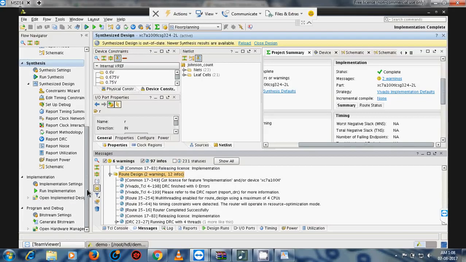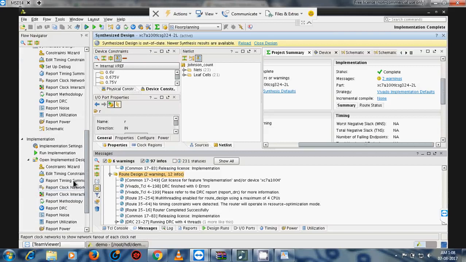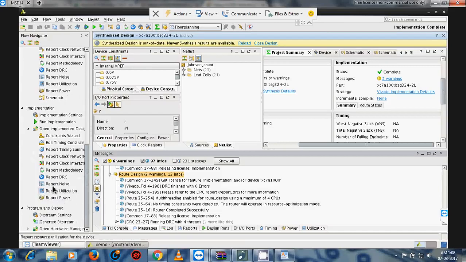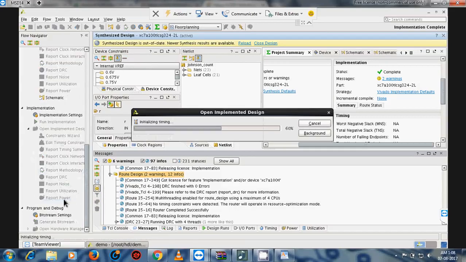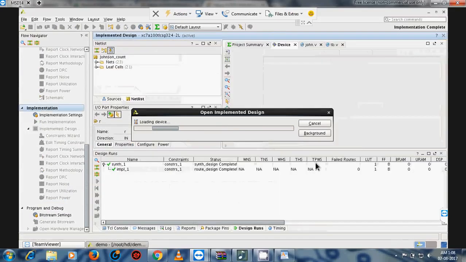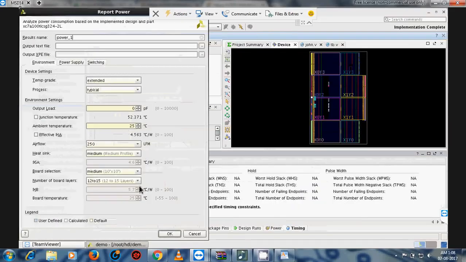So move to clicking here. If you click here, it shows the different reports, power reports after implementation. Here is the option where you can change your supply environment. Actually this is the method to change it for different grades.